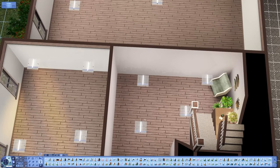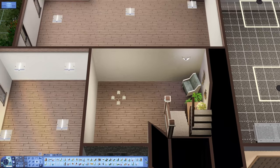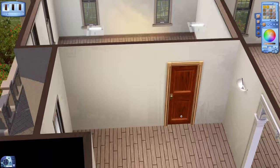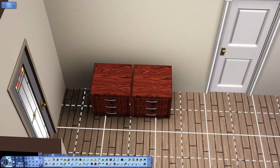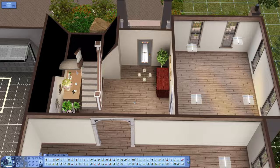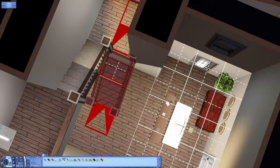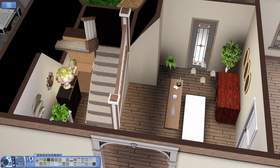I wanted to come home and just play on Sims, but sometimes you just can't. So yeah, this hallway here is so big, I didn't really know what else to put in. So I think I put in a bookcase. Again, I could be completely wrong, and I moved that archway right over to the left so I could put the kitchen in on the right. I think the layout looks a little bit better by doing that. And then I use these side tables here. I get rid of one of them and leave just one, because I wanted to move that over. I wanted to get rid of that door and put in an archway instead, so it was quite open and nice, with just a little flow through.